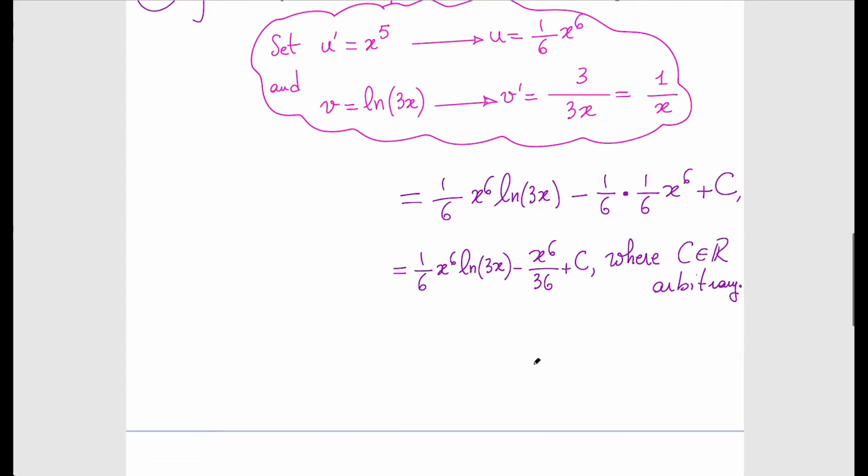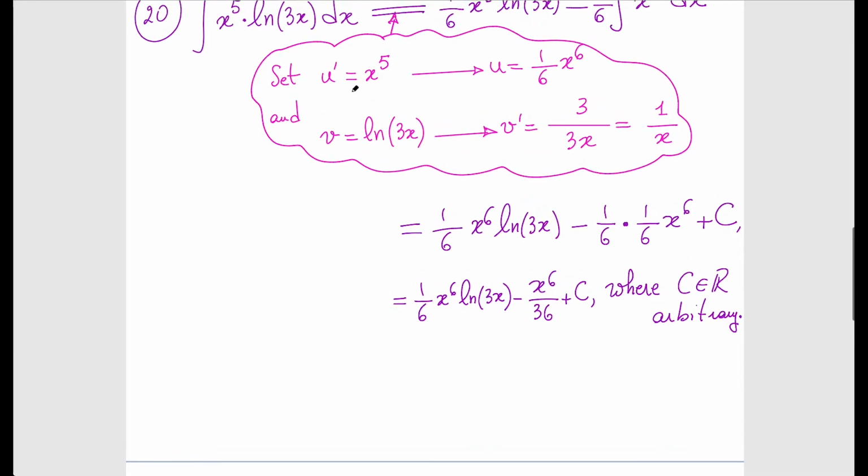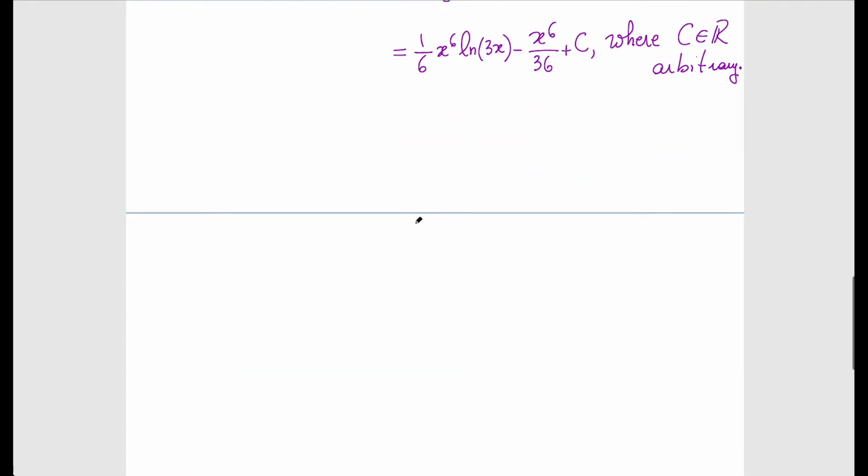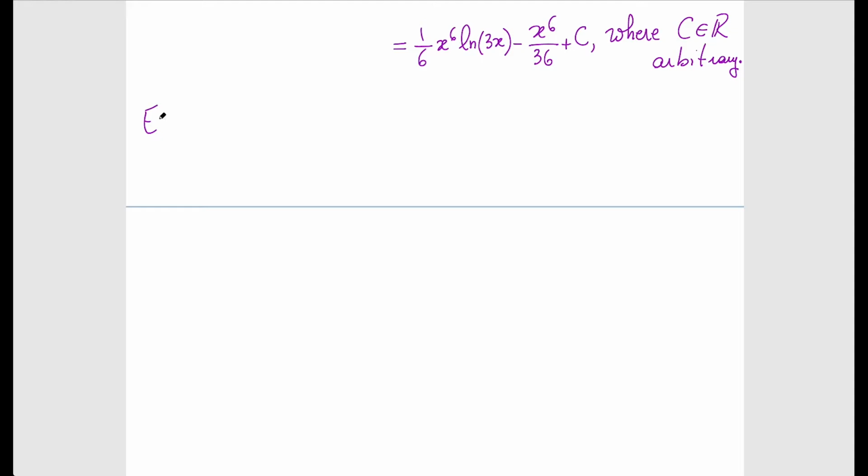Alright, since I was talking about the other set of choices for u prime and v, and I told you if you choose u prime to be ln of 3x, to transition from u prime then to u, you're gonna also need integration by parts. Let me illustrate this point. Let's take this example. So let's integrate ln of x dx. If you take 3x, it's not a big change. So let's integrate this one.